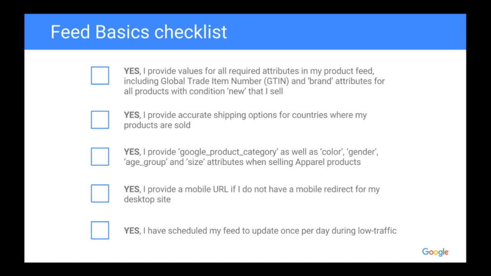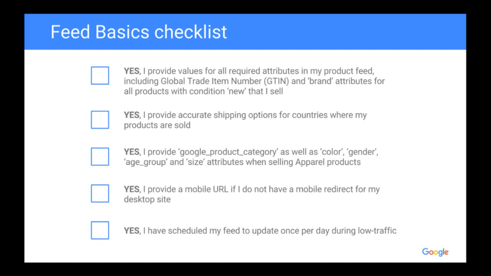Then in most of the countries now, we also ask that you configure your shipping options so that you say it's either free shipping, or in Germany, for example, it's €6.90 to ship throughout Germany. It depends on a country by country basis. You can do that at the merchant center account level, or you can do that at the item level. So let's say you're selling a forklift and you're selling a Tupperware box. For some reason you may be selling that in your business, then most likely the forklift will have a different shipping price than the Tupperware box.